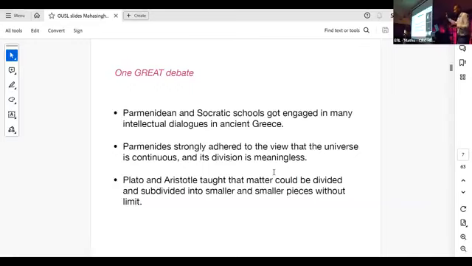So Socrates' school was very strong. That's a very strong school in Athens in Greece. Socrates, Plato, Aristotle. They were the later followers of the school who contributed to it a lot. Socrates is the pioneer of this school, and there was another school. They were intellectual rivals. They were the enemies of the Socratic school. That was the Parmenidean school. So whenever they met on the street, what did they do?